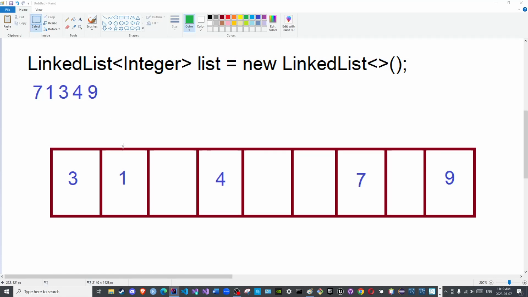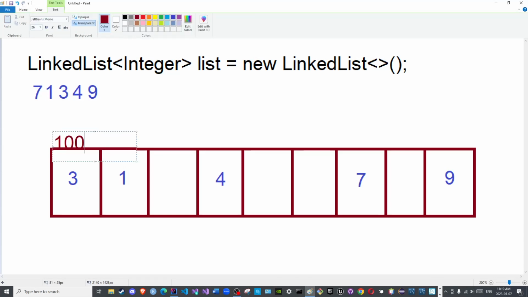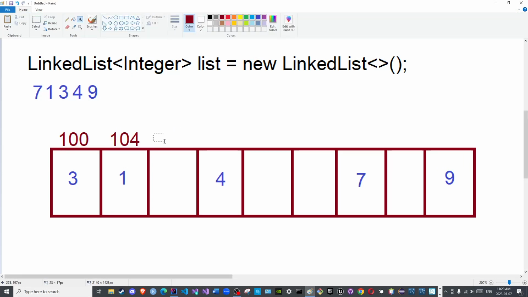So let us begin by adding the memory addresses of each of these memory blocks, because they will play an important role here. So let us say this is address 100, address 104. Now I am jumping by increments of 4 because the primitive data type int is worth 4 bytes in memory, if you recall, when we discussed it in the past. However, with reference data types, the sizes differ.